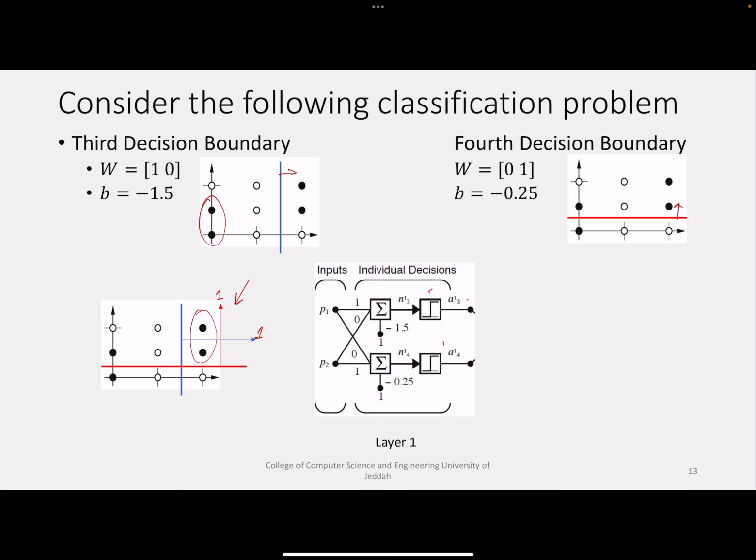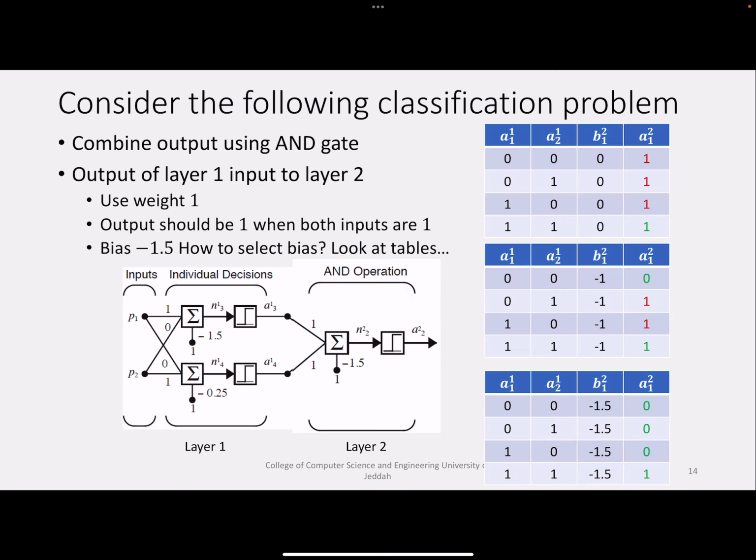So we've got one neuron, another neuron, and we want to add an AND gate to it, like we did before. We're going to use the same values for weights and bias in the second layer. Basically, we're going to copy the same AND gate in the second layer, and that lets us classify these other 2 points also as belonging to class 1. Now there's one more step left.